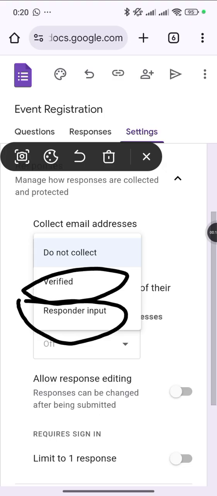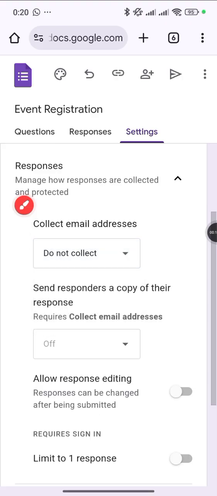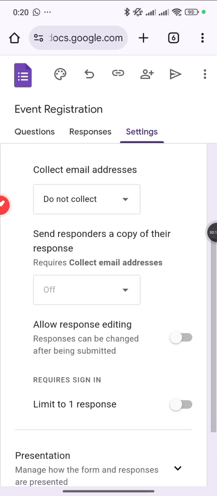Then again, you can also send a copy of the response to the responder, which is when email is required. If email is collected automatically, you can send feedback by checking this particular one.